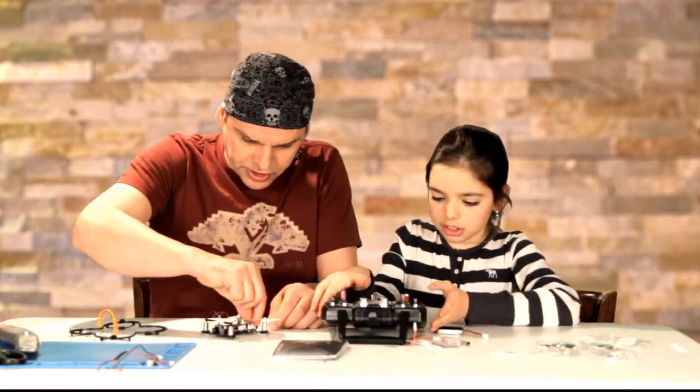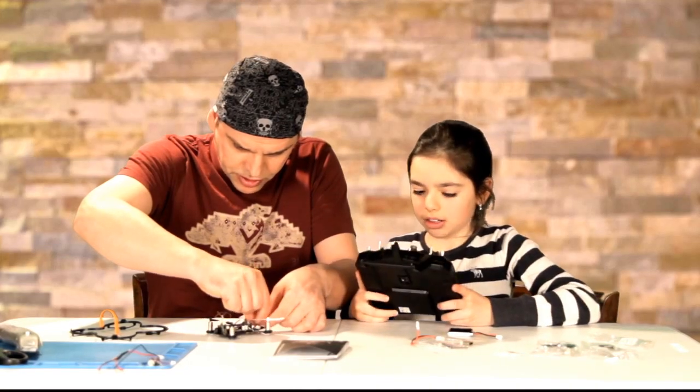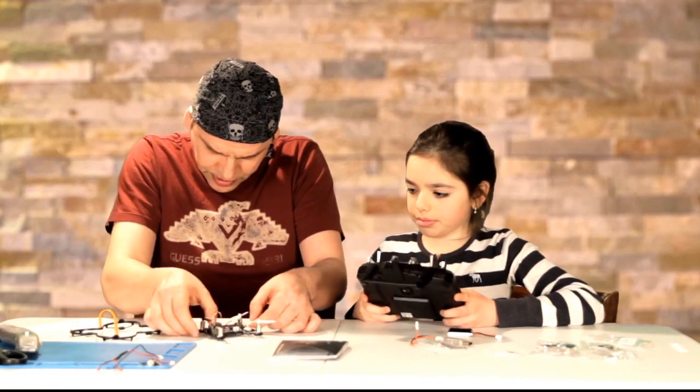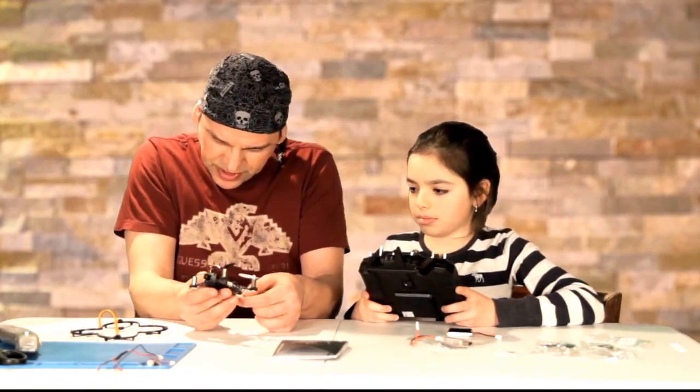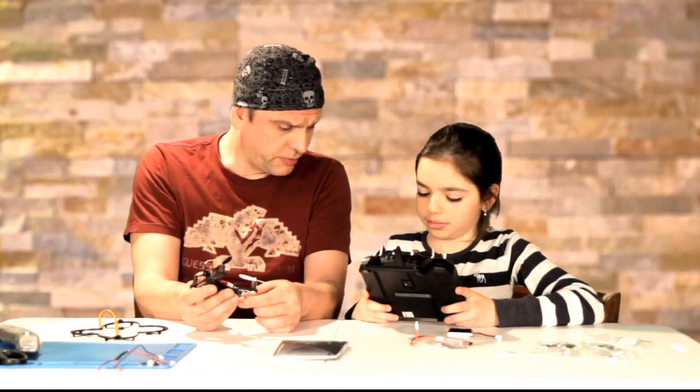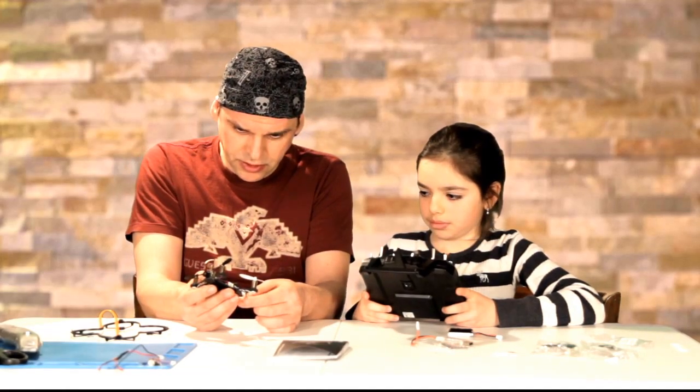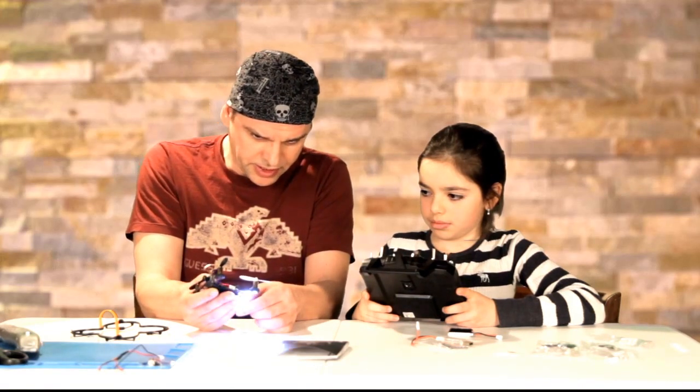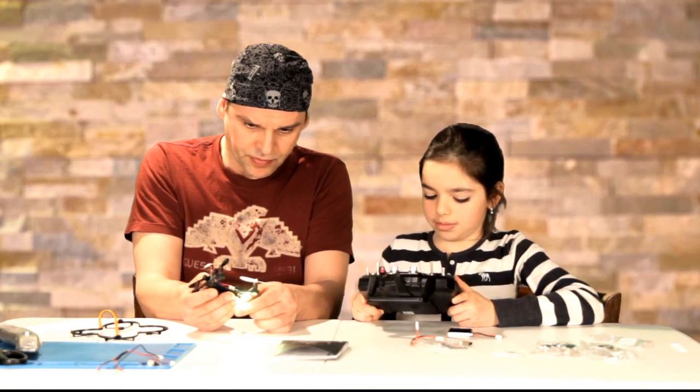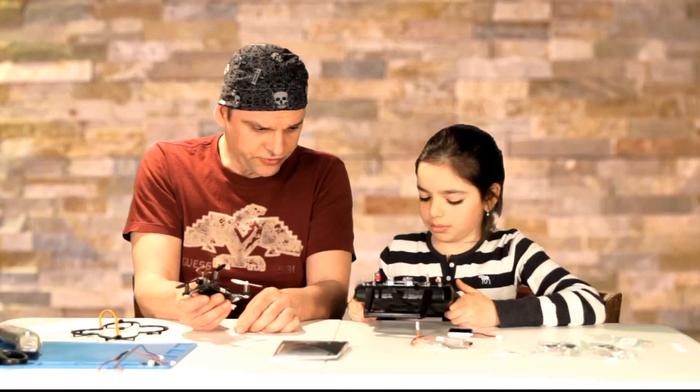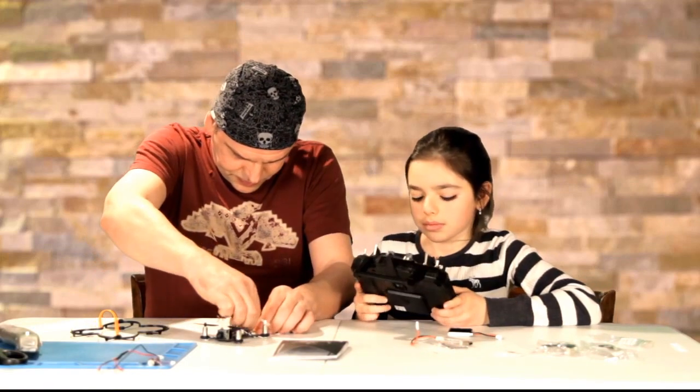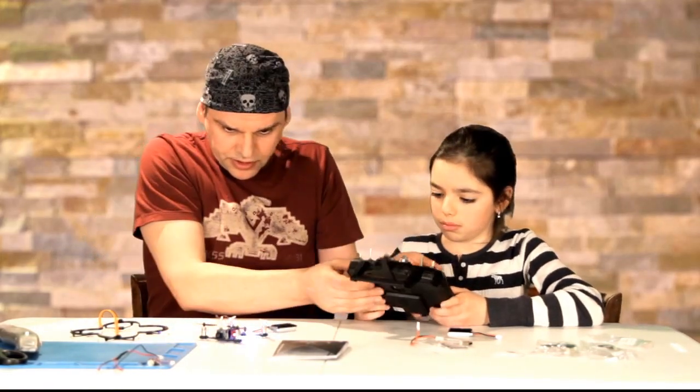So you will press the buttons and switch on the receiver while holding the button. I will try to press the binding button here. It's not the jumpers. It's the binding button. Done. So wait. Okay. Now. Done. Okay. Switch it off. Let's see it. Give me the radio.